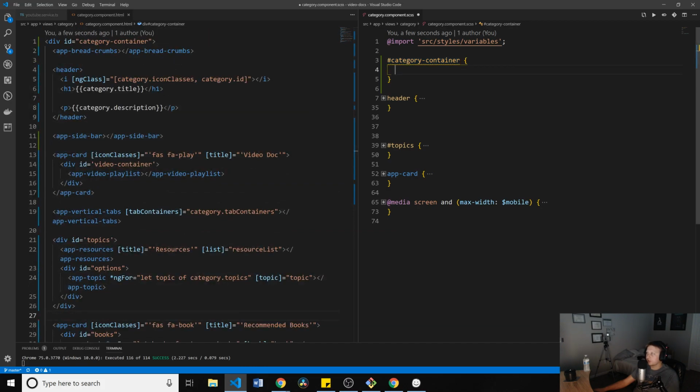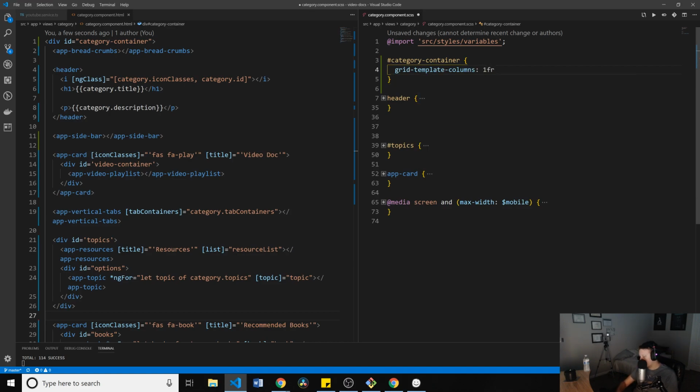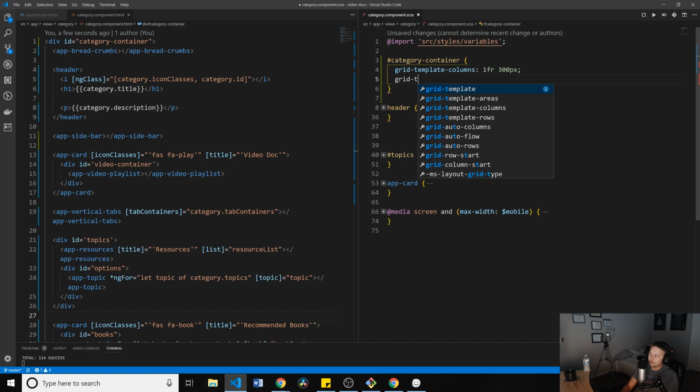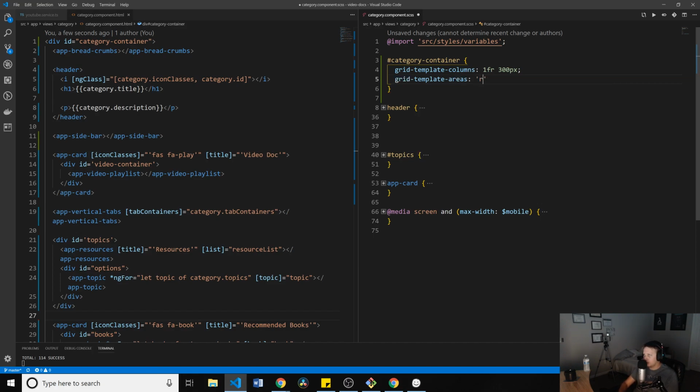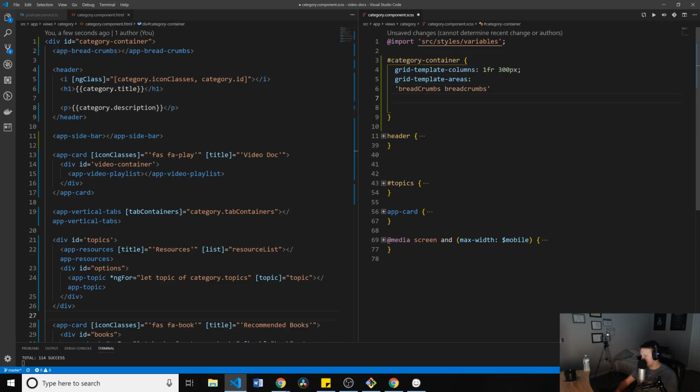All right, so grid-template-columns will be 1fr, and then the other one will be 300 pixels. And then we'll say grid-template-areas. We'll have breadcrumbs go all the way across. And then we'll have header.